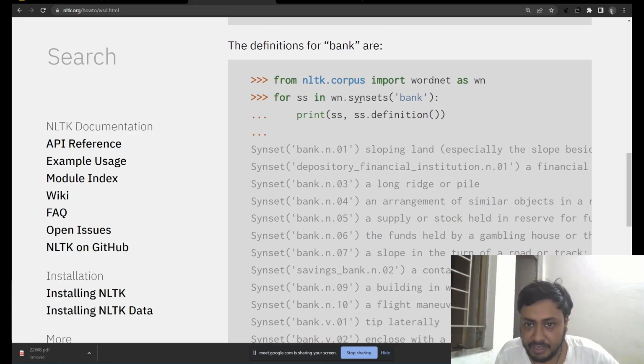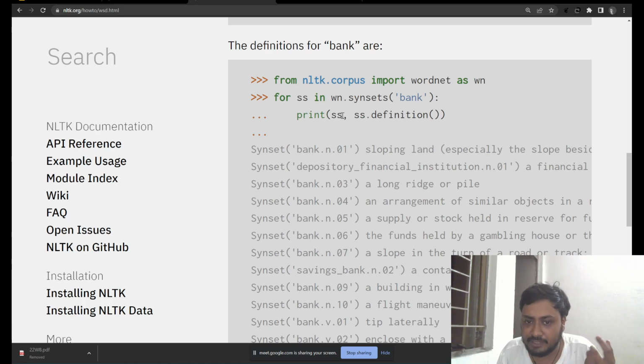If you just print wn.synsets, as we have used this function in the previous examples also, we have seen that the synsets command returns all the senses of the word, and for each sense you can use .definition() to print the actual definition of that sense.